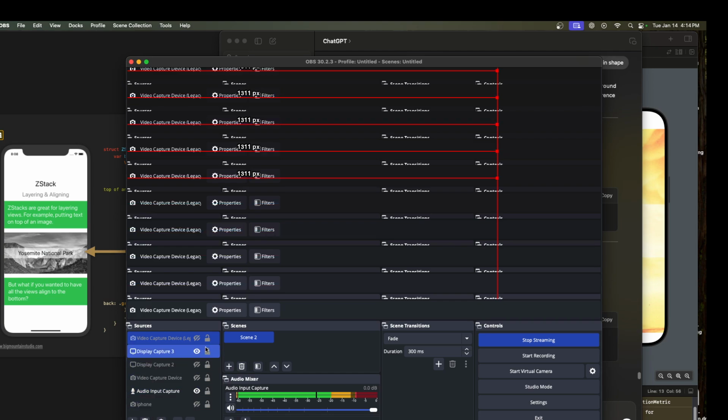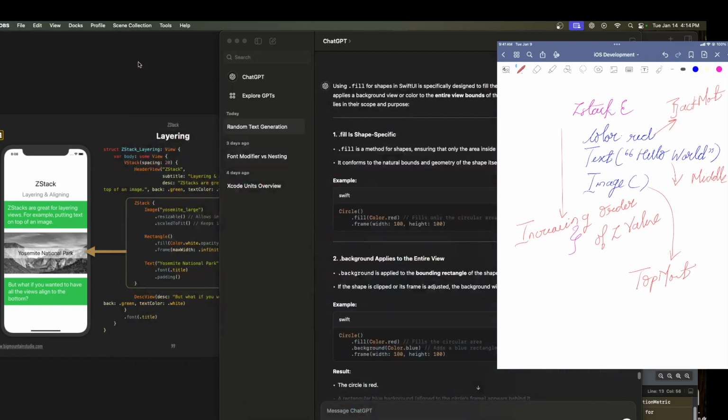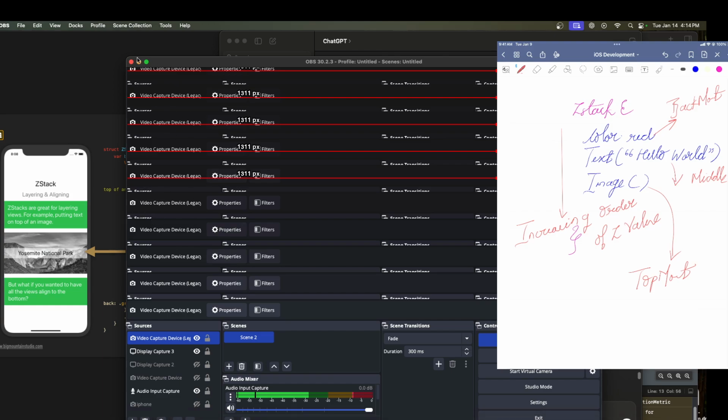Yeah, so we were trying to understand fill versus background, right?